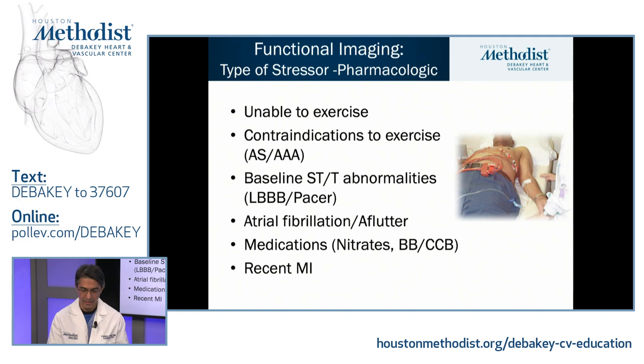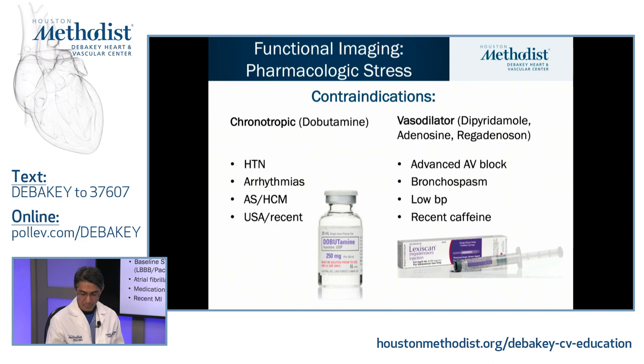Or they may simply already be diagnosed with coronary artery disease or be on medications for hypertension that include beta blockers, calcium channel blockers, nitrates. These are all drugs that mask ischemia, but also prevent your heart rate from increasing, and so would not be a best test for patients for exercise. And then oftentimes we have patients who are sick, with low ejection fractions, who've had recent myocardial infarctions. Again, exercise may not be the best test. And for these patients, you're going to choose a pharmacological test. So that brings you to the next decision tree.